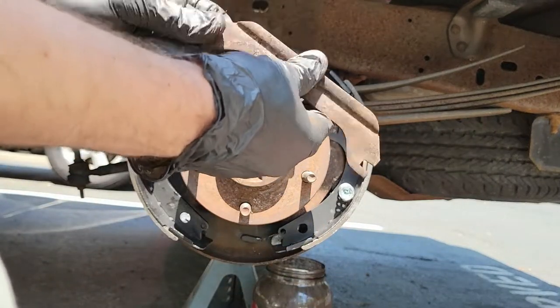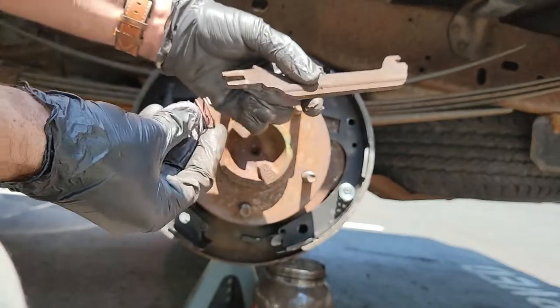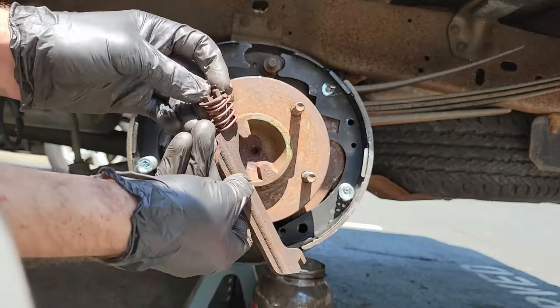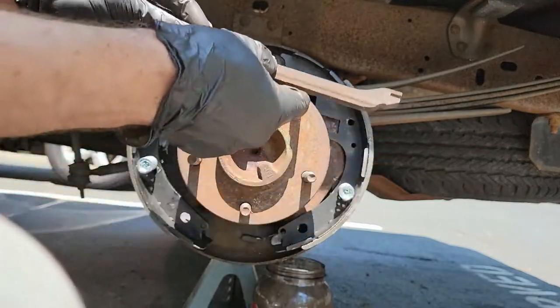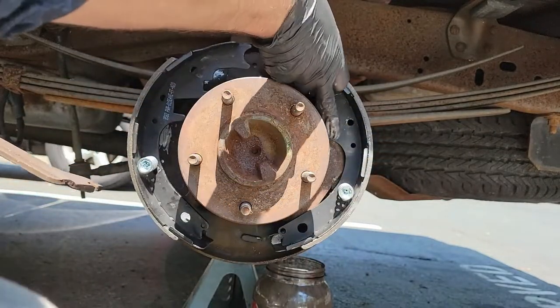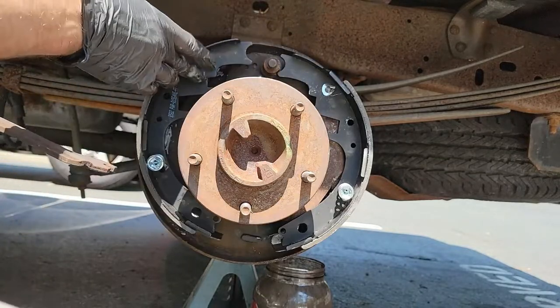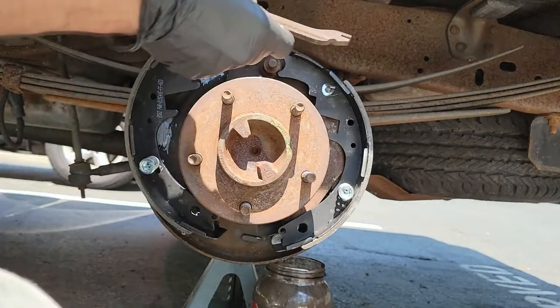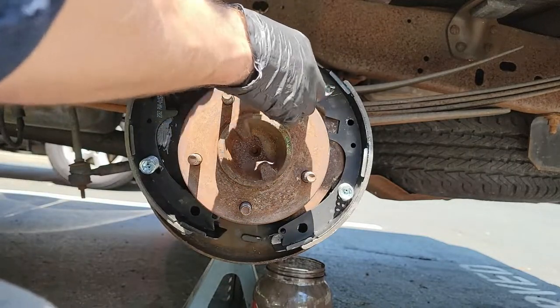Let's start with the parking brake strut, also known as the parking brake link. The parking brake strut should have one spring on the end and then that one piece I told you to save earlier in this video. That little piece is what keeps this spring in place even while the parking brake strut moves. Once that's done, mount the strut between the two brake shoes. That piece may move from time to time as you're putting the rest of the brakes together, so just remember to check it at the end to make sure it's still properly aligned.